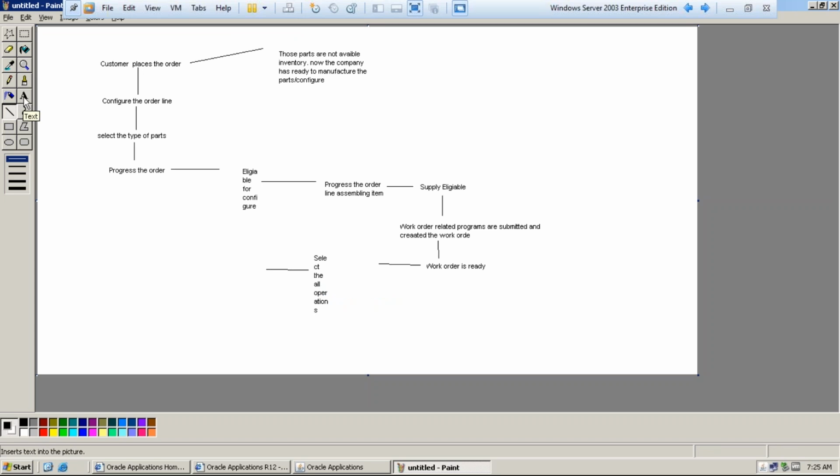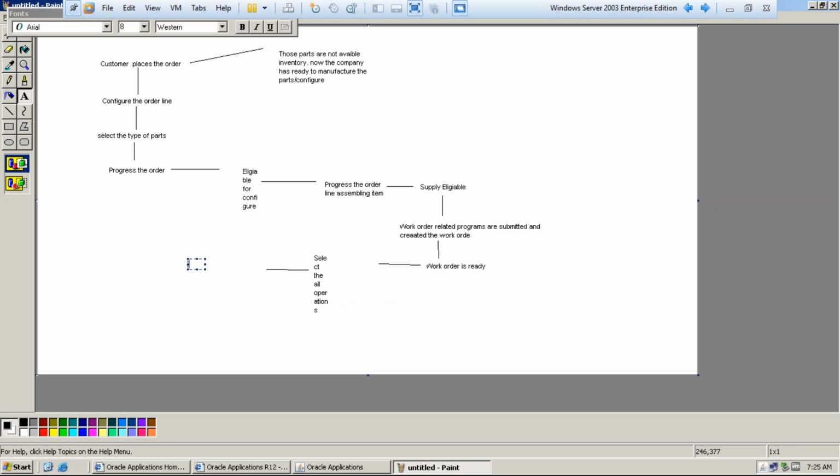Move the order to the shop floor. Don't worry, I will give you the complete steps again. Once we move the order, finally then complete the order.